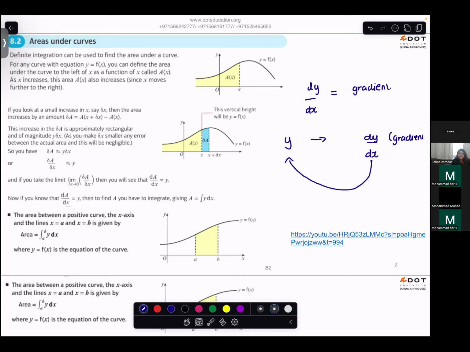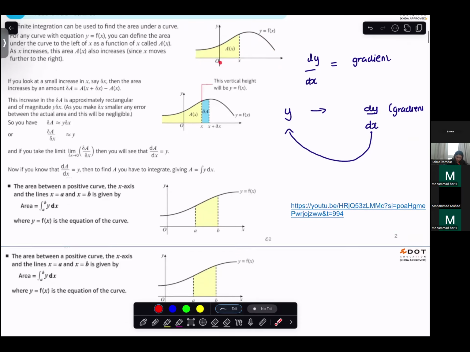So at any place or any situation, you want to find out the area under the curve. What you are going to do is integrate. Now look over here. This is your curve. Can you see your curve? This is called the upper bound, and if I want to integrate between x and 0, x will be called the upper bound and 0 will be called the lower bound.